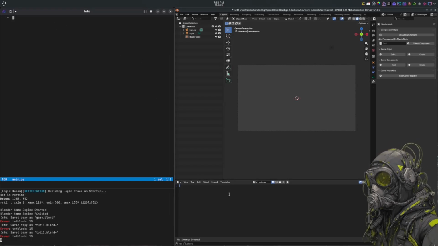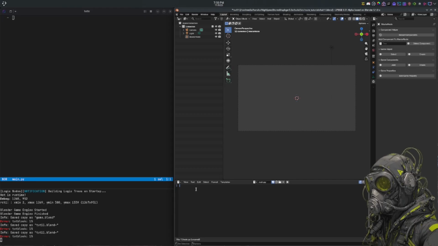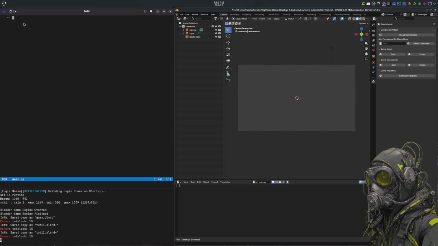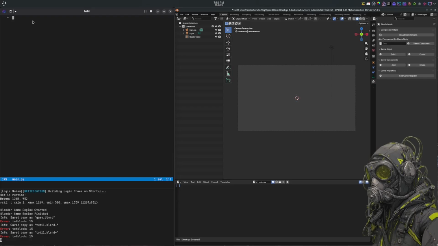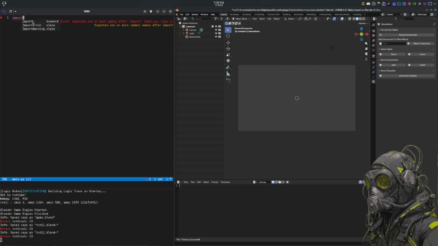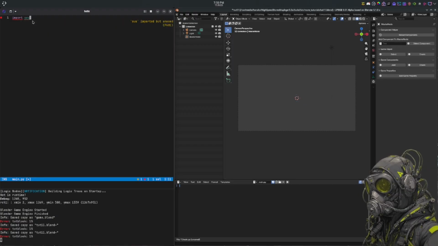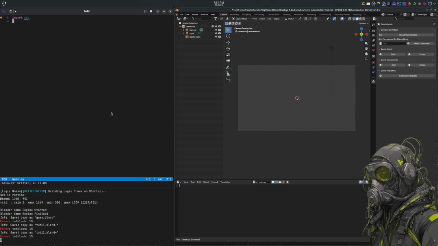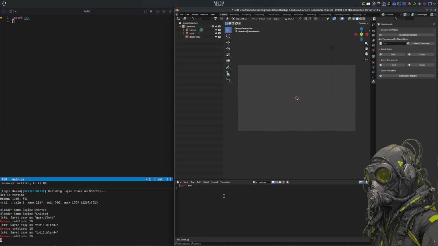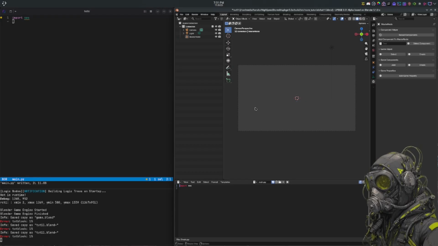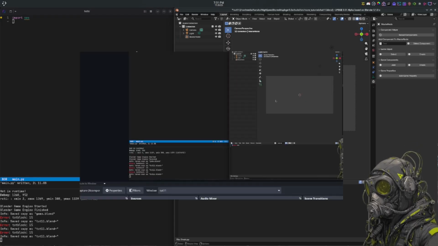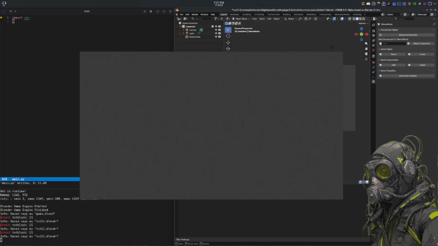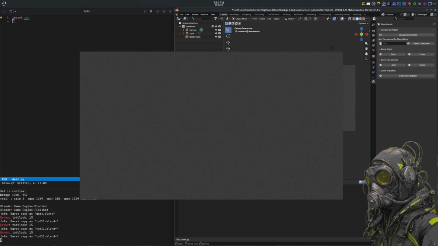So, since UPBGE will only be affecting our components, in our main file we don't have to import BGE or BPY. Instead, we're going to import sys. Then we'll go ahead and save our Py file. We'll reload it here. And we'll press play. And nothing happens. We got our runtime, but we also have no errors, so that's good.